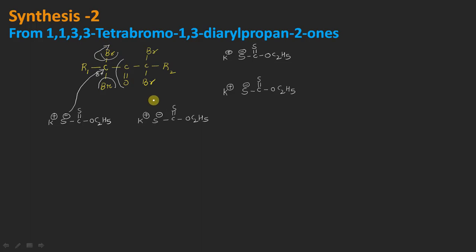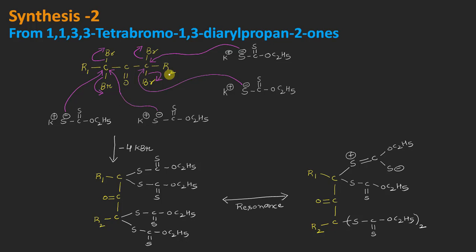And after that, obviously the second molecule of the xanthate will also be attacking here after the first step, sending the second bromo out of the system, such that we will be having a picture something like this, okay, in which all the 4 xanthate molecules will be undergoing a nucleophilic attack on these 2 carbon atoms, sending all 4 bromo out of the system, right? And obviously, because we are having 4 potassium ions as the counter ions of our xanthate group, we will be having 4 molecules of potassium bromide as the byproduct of this reaction, right? So this will be the first molecule of potassium bromide, and this will be the second, you can see here in this way. In the same way, the third one here, and then the 4th molecule of potassium bromide, right?